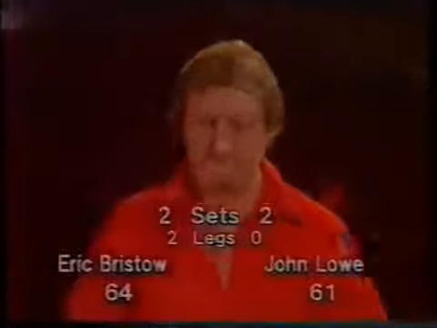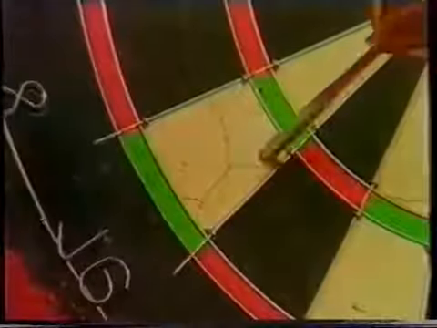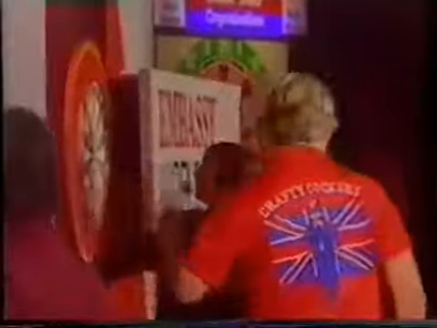Eric, you require 64. For the fifth set, treble 16. 16 now for double. Double 16. Game! No missing! Fifth set to Eric Bristow. Bristow goes in front, 3-2.